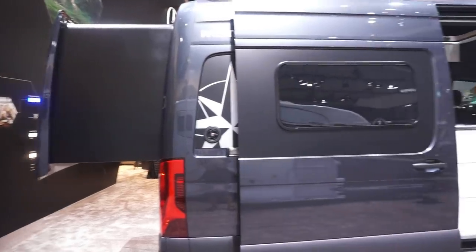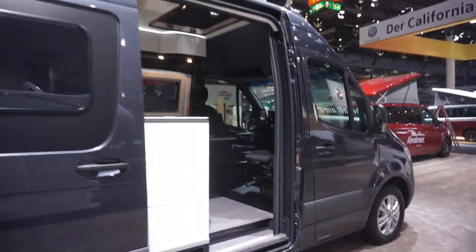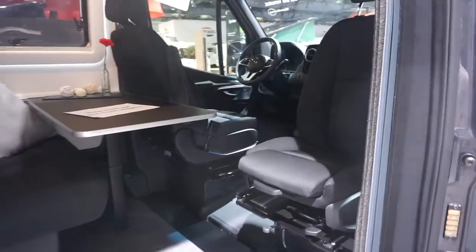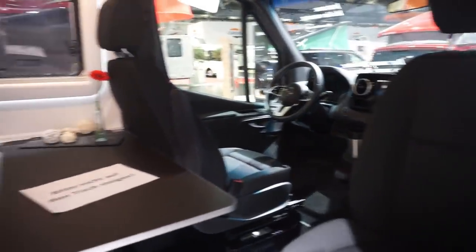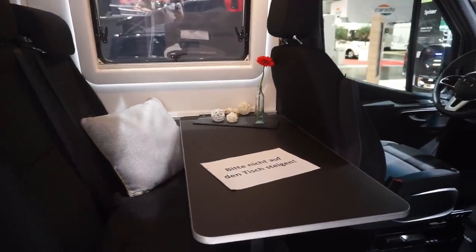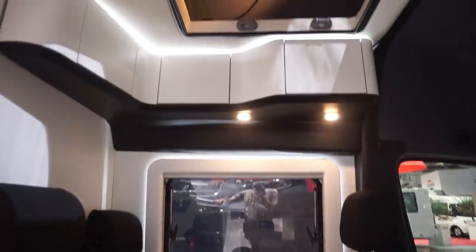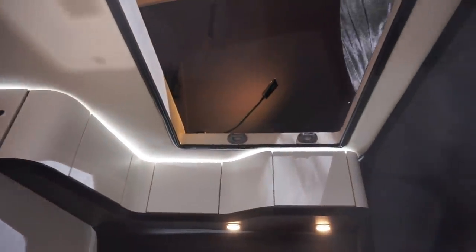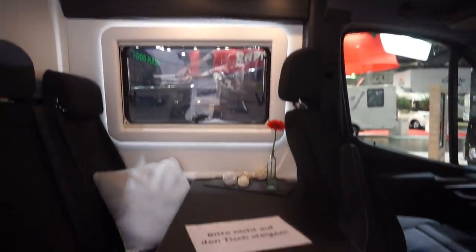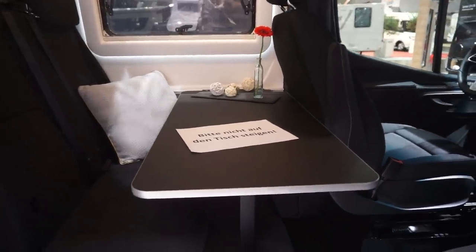Slide out there, tent in the roof up there. So, right, don't stand on the table. Well, presumably the table can't carry your weight when you try to pull yourself up there. You can see, however, there is a place for a ladder, so the table will get stowed away and you'll put the ladder when you want to get up there.